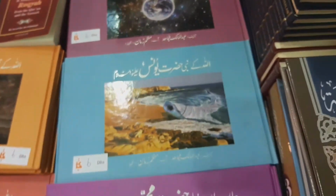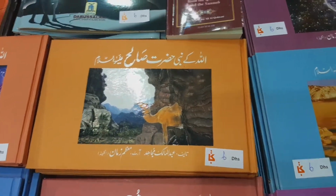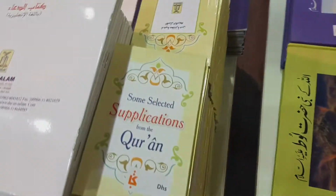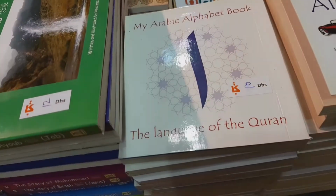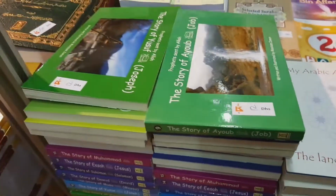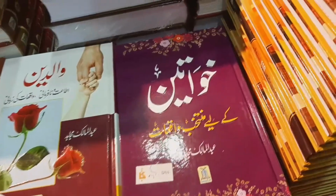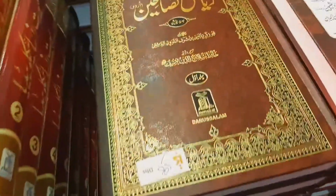Now I came to another stall, and this stand had a lot of books for kids, and these only cost 6 dirhams. And definitely he gave me a discount when I wanted to purchase more. He gave me each of them for 5 dirhams. So these are the prophet stories in Urdu, and these are really good for children if they want to increase their ability to read in Urdu. They had other books also for adults if they really want to read them, and this is all related to Islam, and the authenticity is coming from Saudi Arabia directly.